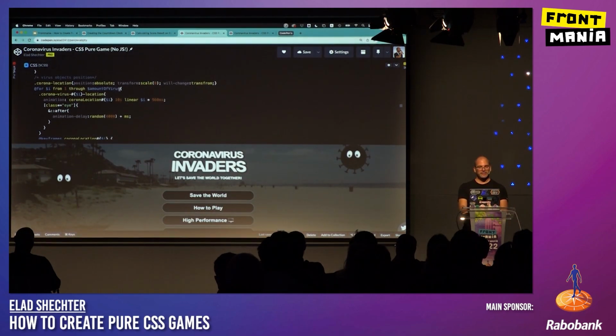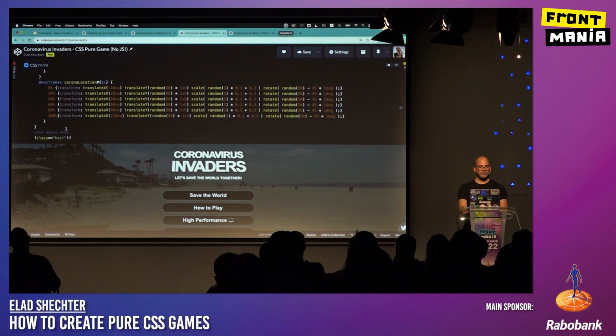I'm using here this Sass for loop that is running 100 iterations. In every one of the iterations, this dynamically creates this CSS animation. For every one of those coronavirus creatures, I have 6 different locations in the game. The translateX is always the same, but for the translateY, as you can see here inside, I'm using the Sass random function that randomizes, in this case, a value between 1 and 80, and I'm just doubling it in VH.